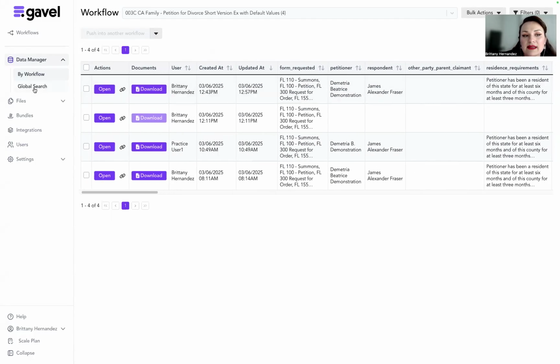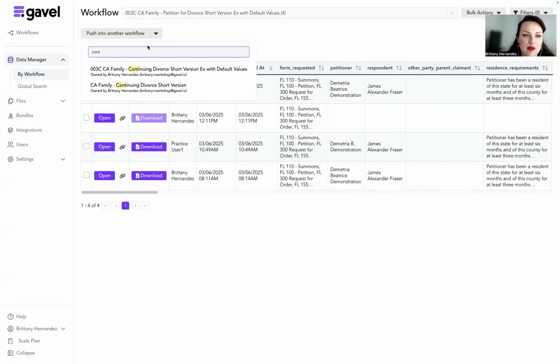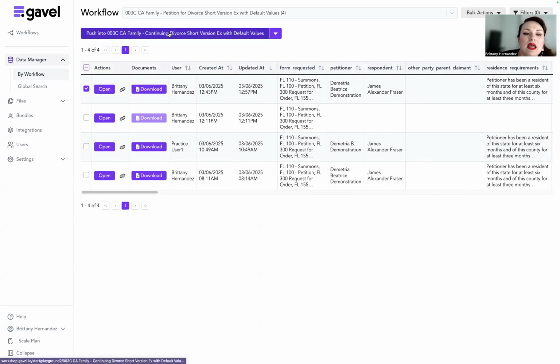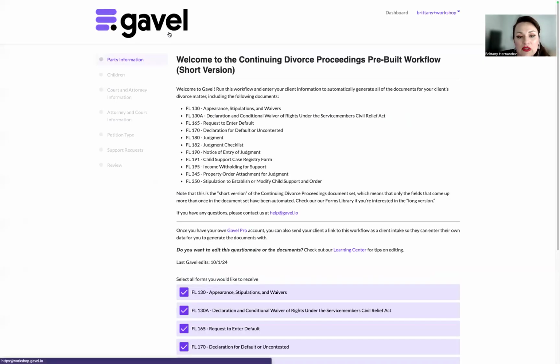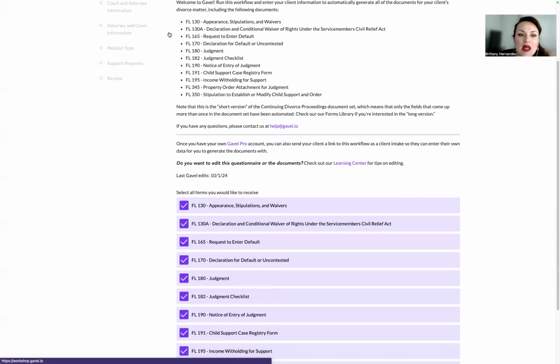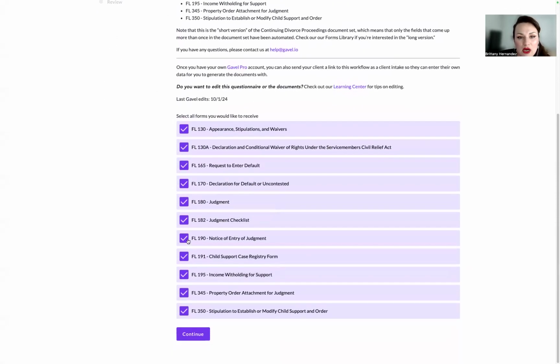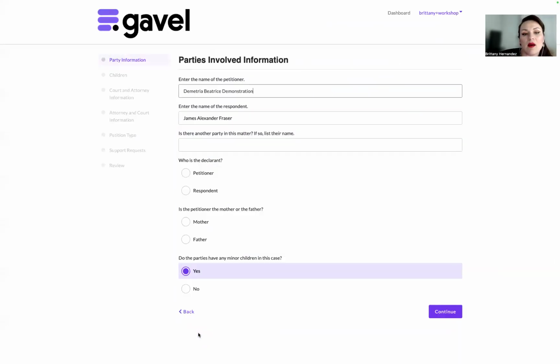And I can take this and push this information into another workflow, such as, let's say I need to apply for a continuance, or file for a continuance. So I can say I want this one, and wherever the variables underlying each of the questions are the same, that information will populate across. But if they're not the same, then they won't. So in this case, I have a couple of things that are and a couple of things that are not, so I can show you that difference.